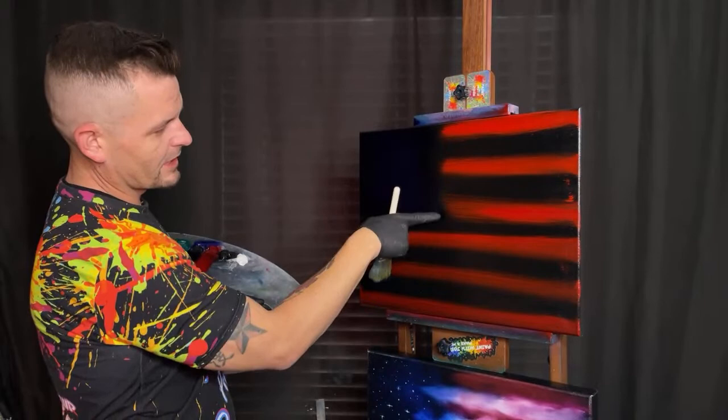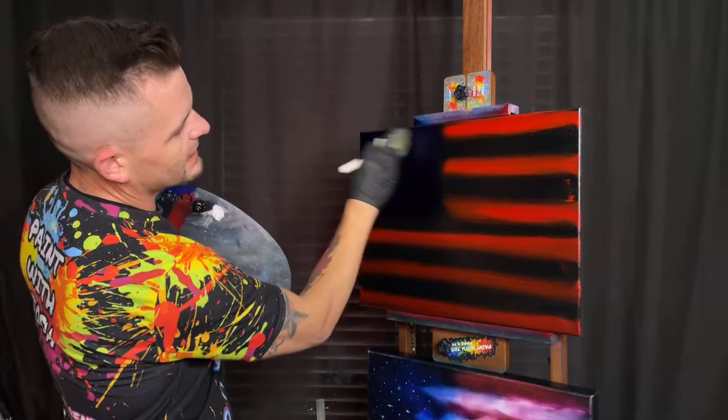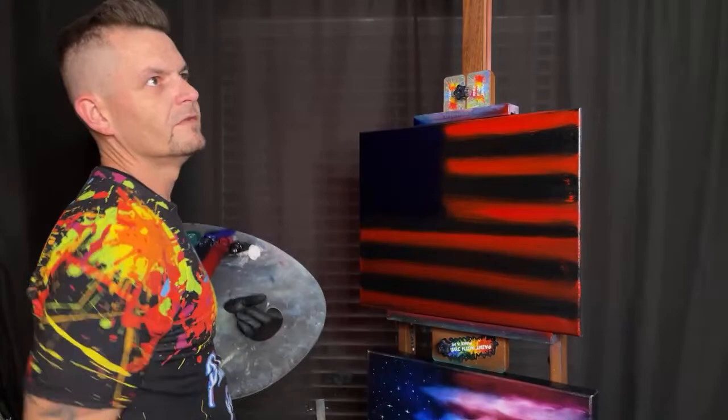Remember, not going down past the bottom of our red line. It's very easy to go too far, because this paint wants to really stretch depending on our pressure, right? Our pressure determines how far the paint will move across the canvas. There we go, very cool. Got our little blue, got our red stripes. We're all set and ready to paint.